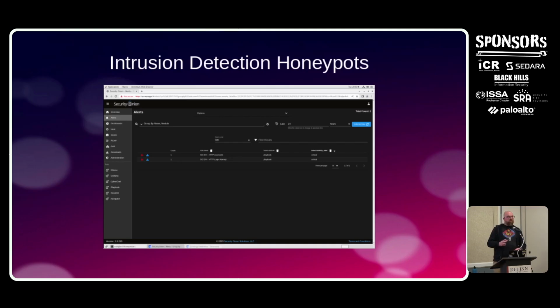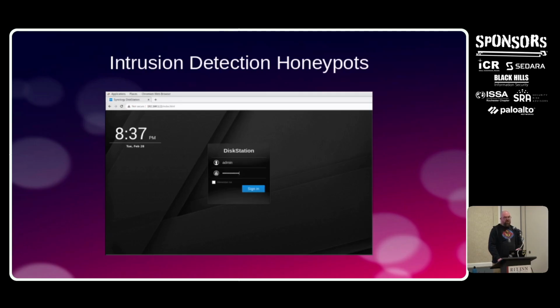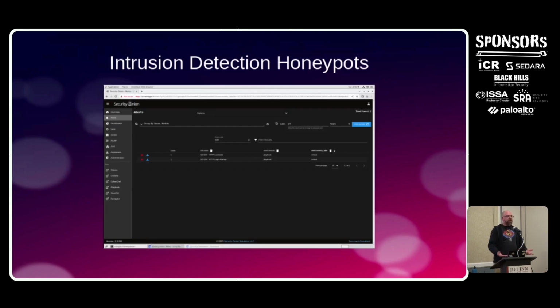There is a second alert that occurs if somebody actually tries to log into it. If they go into this interface and put in a username and password and hit login, they'll just get a login failed dialog, obviously, but it will record the username and the password they used. So if somebody is trying to use credentials to move laterally or to log into other services or web applications, it will light up clear as day right here, and you'll say, oh, this person obviously compromised this account over here.